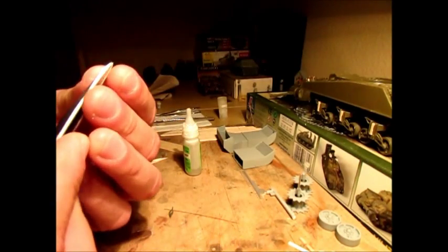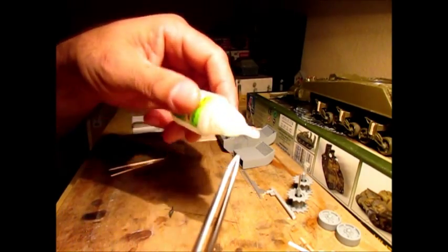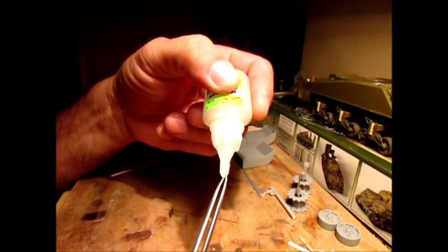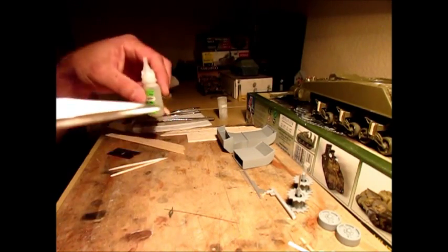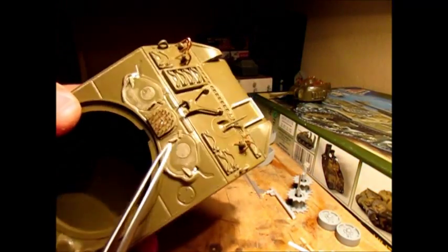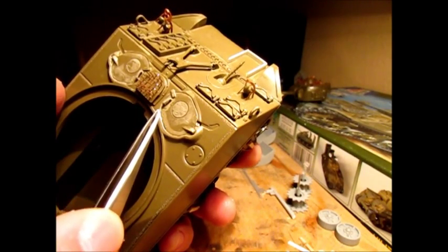What I do is I put it in my hand. This is me. You could do it however you want. Pick up the piece, straighten it out, and then what we're going to do is we're going to dip just a little tip. There it is. It's picked up. I don't know if you can see that, but it's picked up some glue. And then we're going to proceed to our tank, and we're going to put it in the hole.